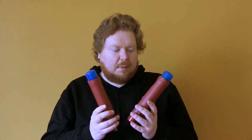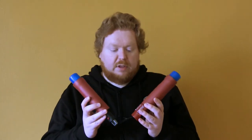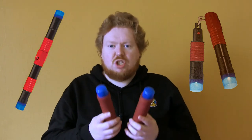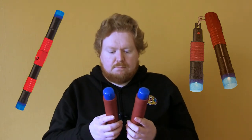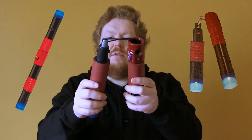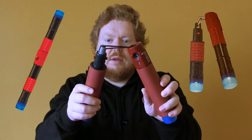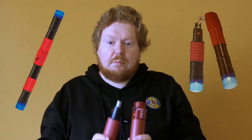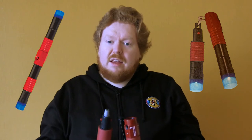I have to be honest about these stunchucks. I've seen Chad with the prototype version of this, and honestly, I think the prototype version looked much, much better. The prototype had a more sleek design, much cooler. It was much thinner, it wasn't this thick. And instead of a rope, which this has for the midsection, holding them together, the prototype had a plastic chain, which I think was better.